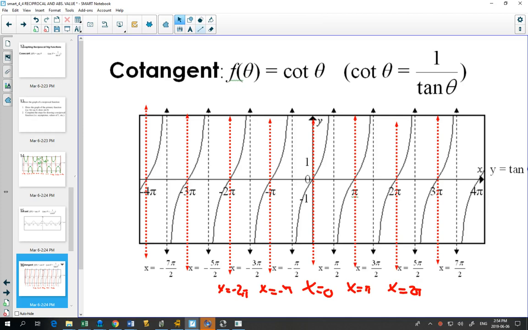Okay? Now, nice points. At pi over 4, tan is 1. What's going to happen when the y value is 1? It's going to stay the same. So in fact, you can go across where y is 1, and you could label all of those points where y is 1, because when you do 1 over 1, it stays the same. The same thing happens with another y value, negative 1. So we can go at negative 1 and label all of those points as staying the same.